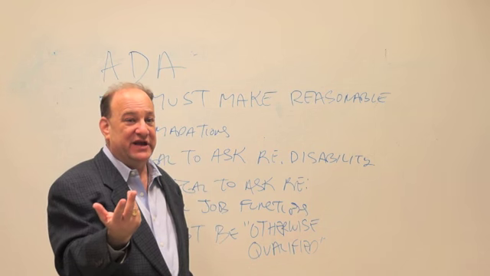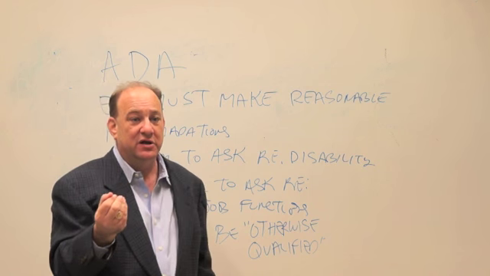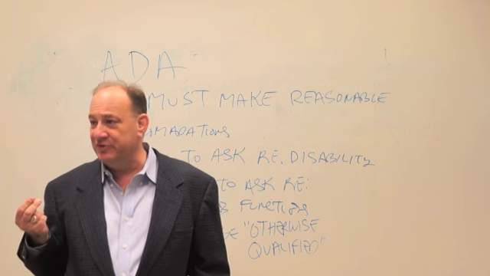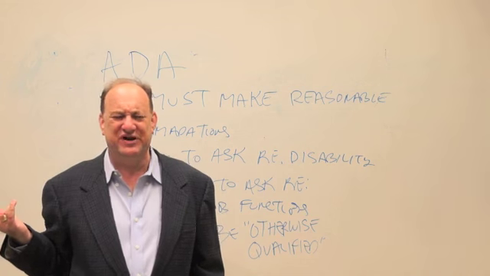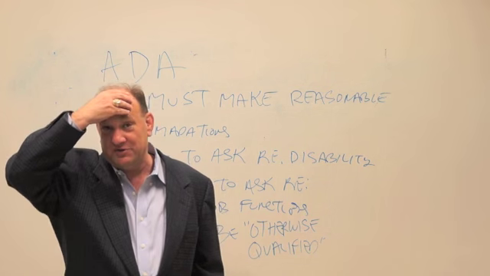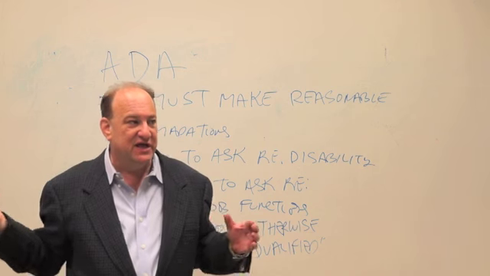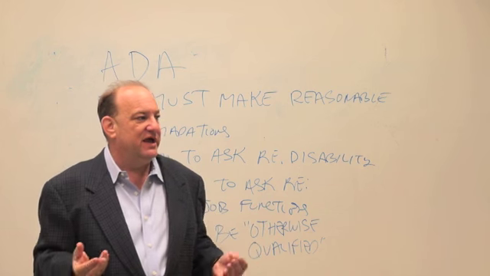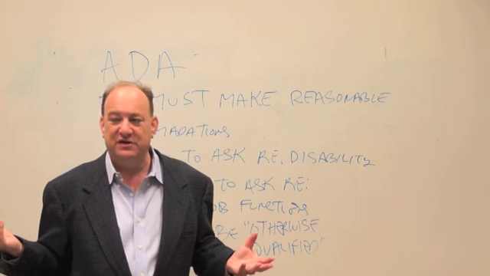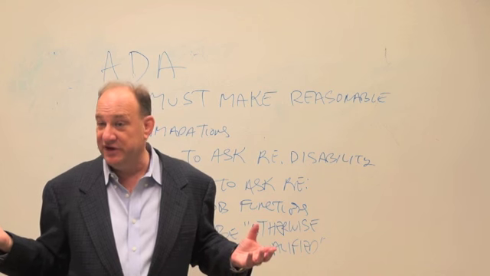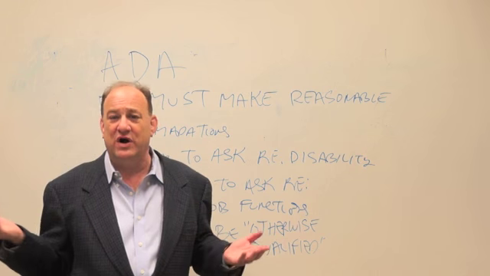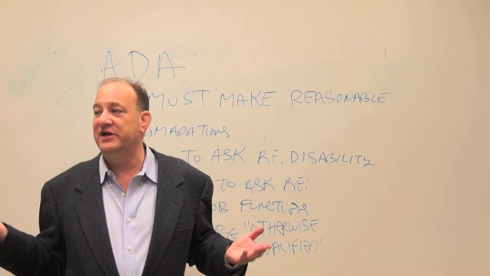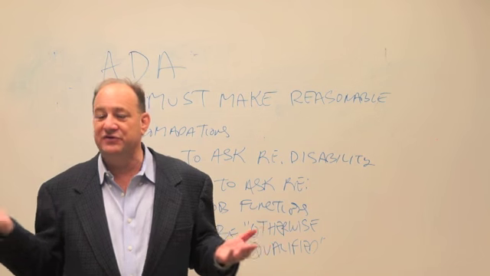But the other problem with the ADA is if the employer doesn't know about the person's disability, how could they accommodate it? So it's kind of a strange paradigm, if you will, where there's a lot of secrecy and silence, and discovery has to almost be initiated by the employee. They almost have to come to HR and say, hey, look, I have X, Y, or Z disability, and in order to accommodate that, you have to do A, B, and C.